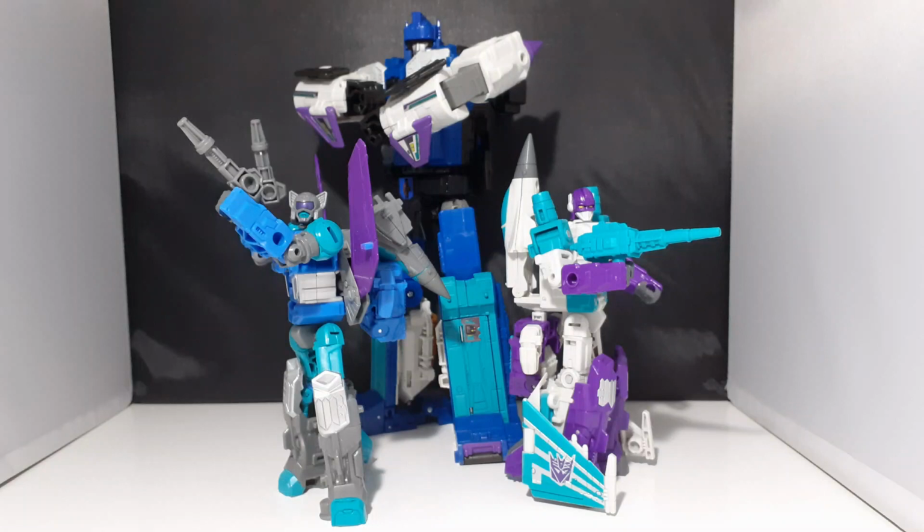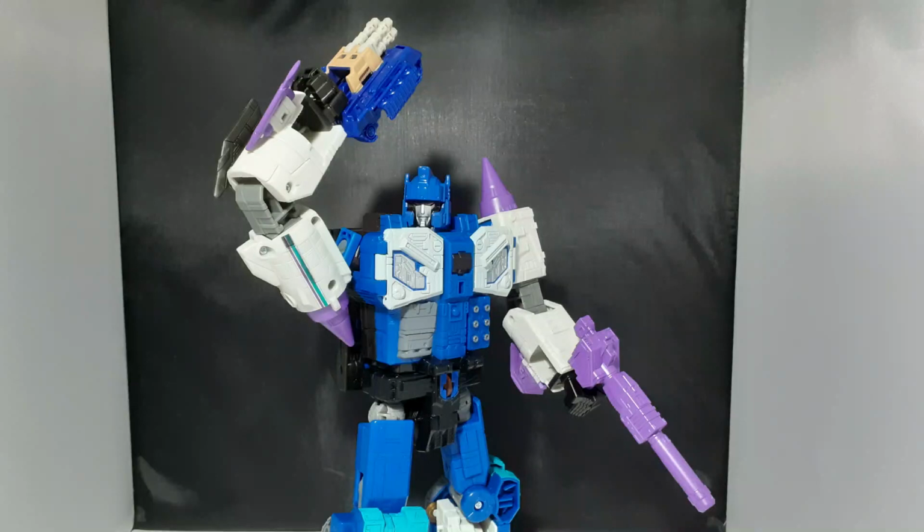Okay, so that's all for Overlord. This toy is really cool and it's lots of fun, but I kinda feel he's missing something. This way he kinda reminds me of Titan's Return Galvatron, which made me feel the same way. Maybe some upgrade packs or 3D prints would turn him into a really great figure.